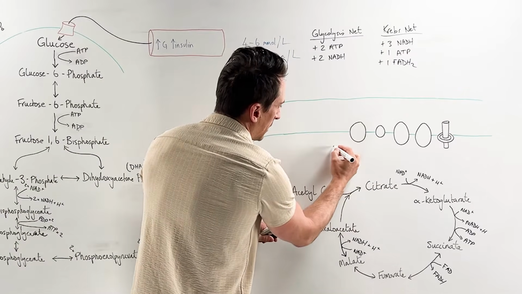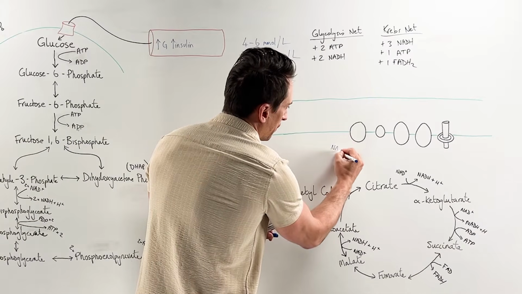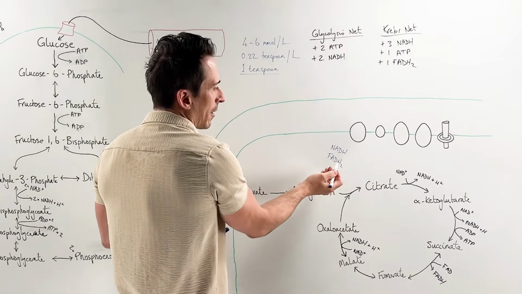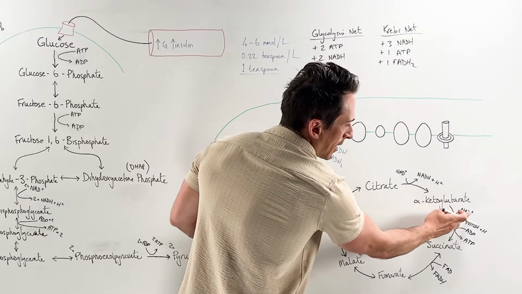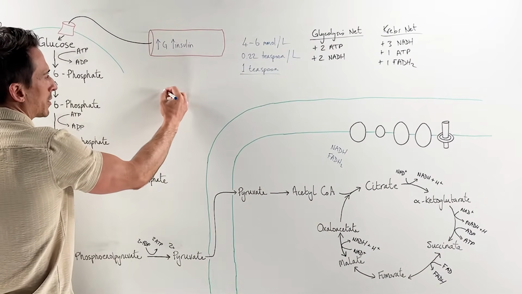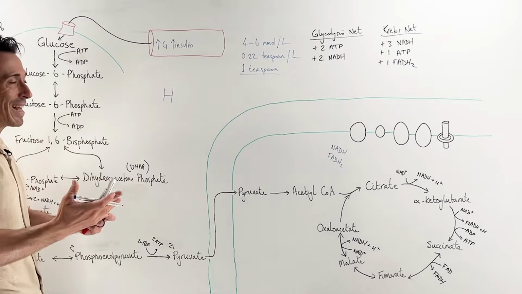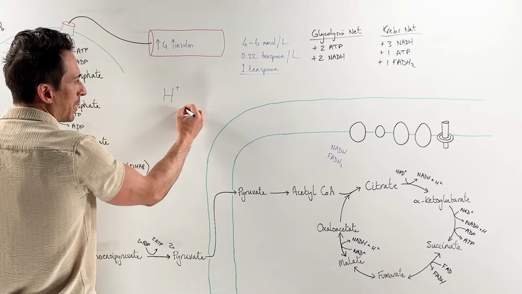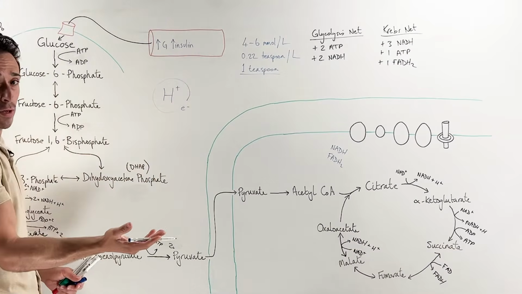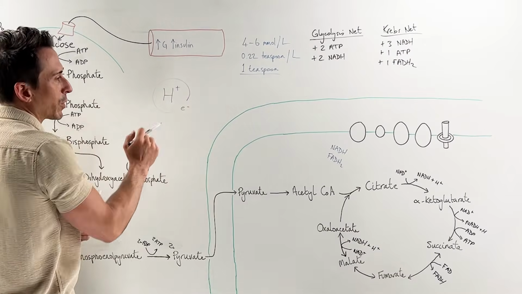What happens here is that, let's draw it in a different color. Let's draw it in blue. The NADH and the FADH2 have stolen hydrogen, right? Remember, here's NAD+. It's turned into NADH, so it's stolen hydrogen. Remember, hydrogen on the periodic table is the first element. When it's a complete atom, it has a positive proton and a negative electron flying around it. The negative electron cancels the positive proton out, so generally a hydrogen atom is just H. But it's got one proton, one electron.